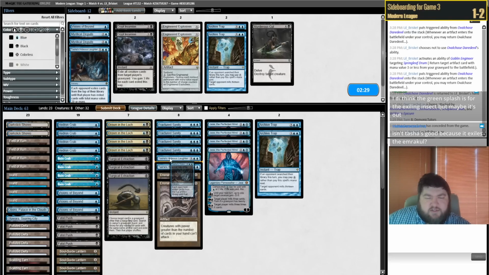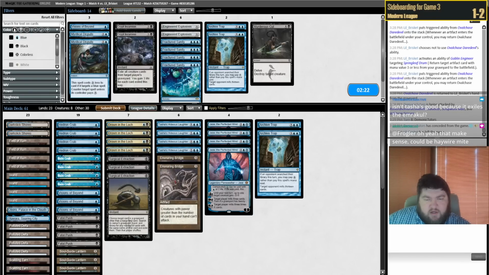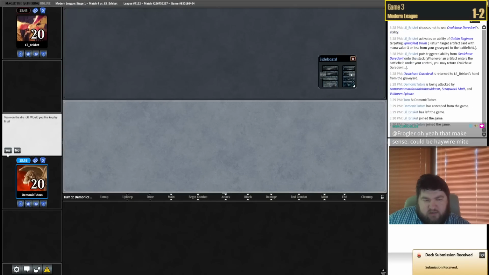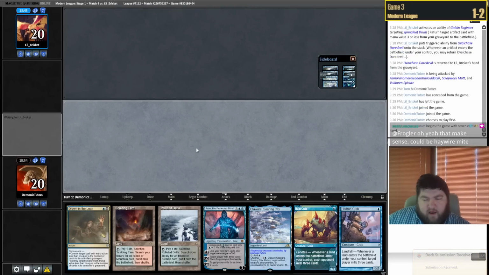Well, the issue is that their CMC was really high. Right, let's get rid of Fractured Sanities. Let's just bring in the Tashas. And we didn't know for sure that they had the Emrakul, but now we do. Alright, now we have the Surgicals in. We have the Soul Guides. We have the Tashas. We have the Jaces. Alright. We have a Crab. The Crabs.